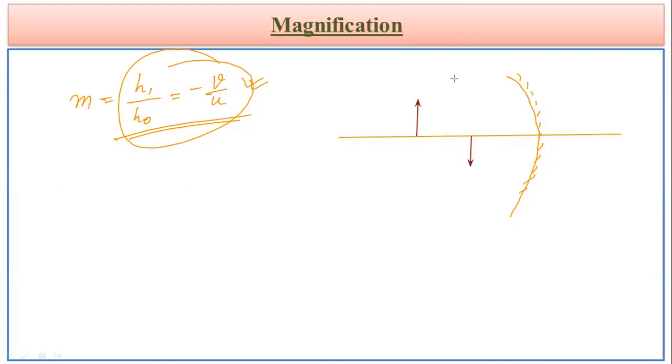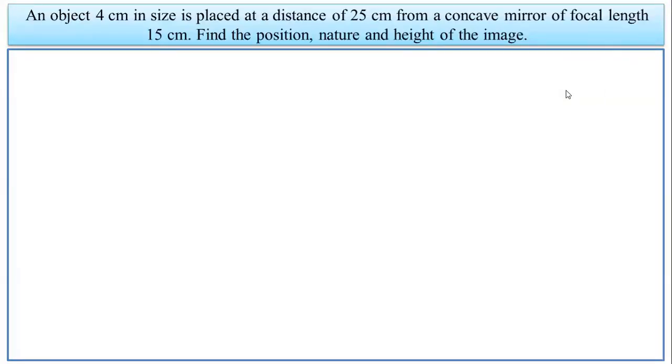So hence, when you go for the calculation of magnification, you just use the simple formula hi upon ho, which will also be equal to minus v by u, in the case of the spherical mirror. When we come across lenses, the component will have a little bit of changes. So these are the things which you need to remember for your calculation. With this, you can do your calculations in a correct way.